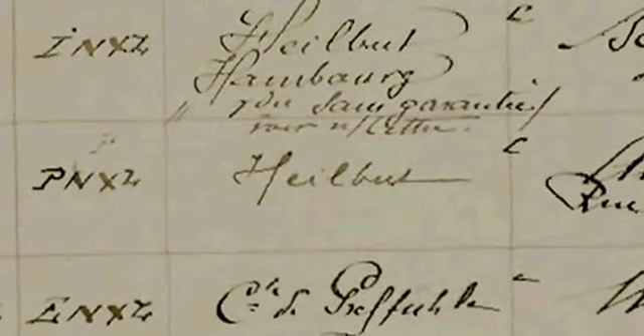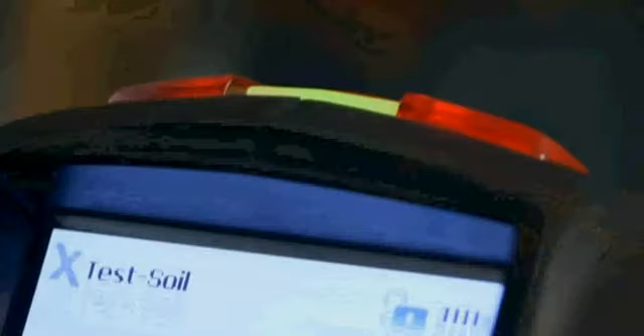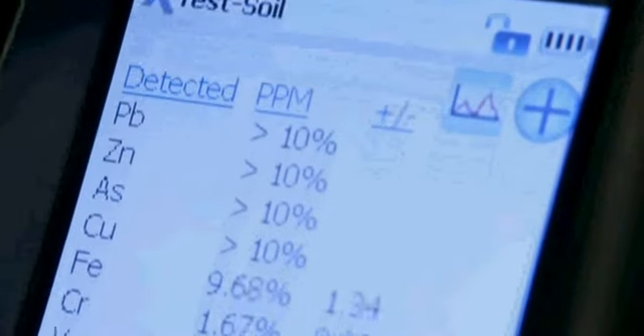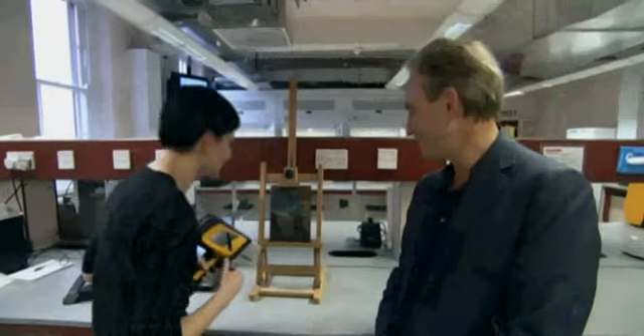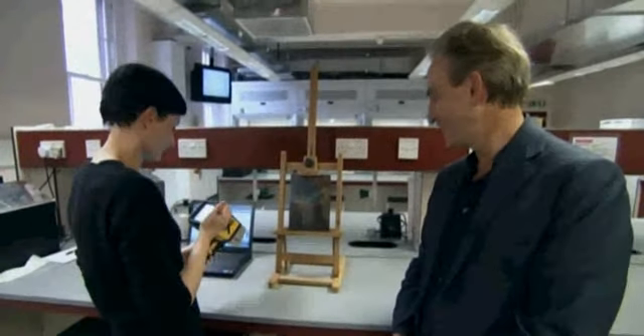After lengthy investigation, it's possible to trace the bills of sale of the Blue Dancer back to the moment it left Degas' studio in 1882. But today's Blue Dancer could have been a later copy of the genuine work. So art expert Philip Mold took the painting itself to be tested for the precise pigments used, going for the bonnet of the dancer — the most obvious area where white paint is present.